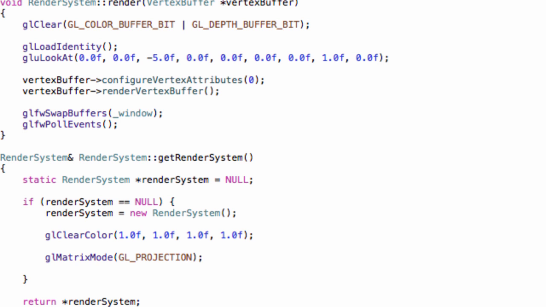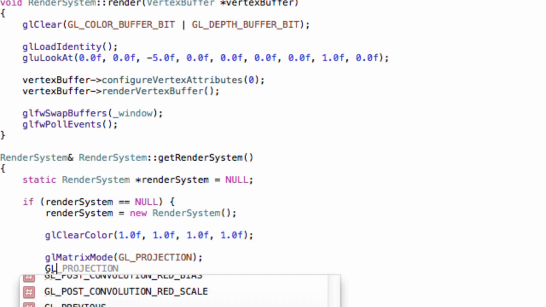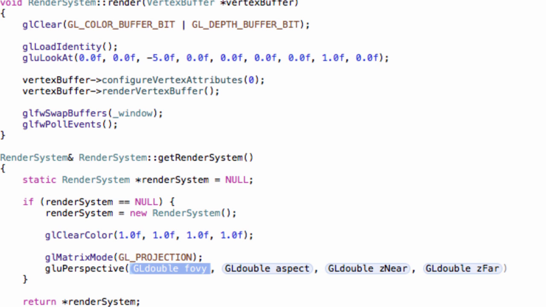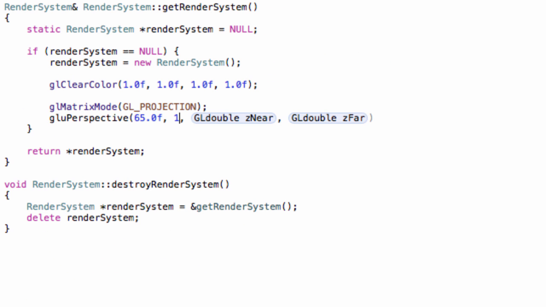And what I want you to do is quite simply do glu perspective, and then this first line basically says what the field of view is. Let's say it's 65.0f, which means 65 degrees is a common number for this. Then our aspect ratio, so the aspect of our screen.